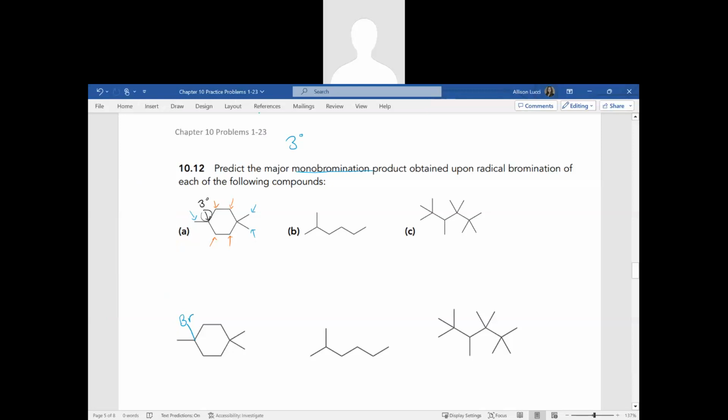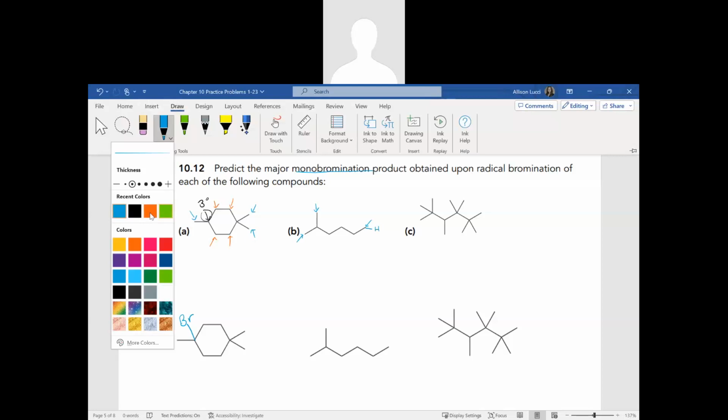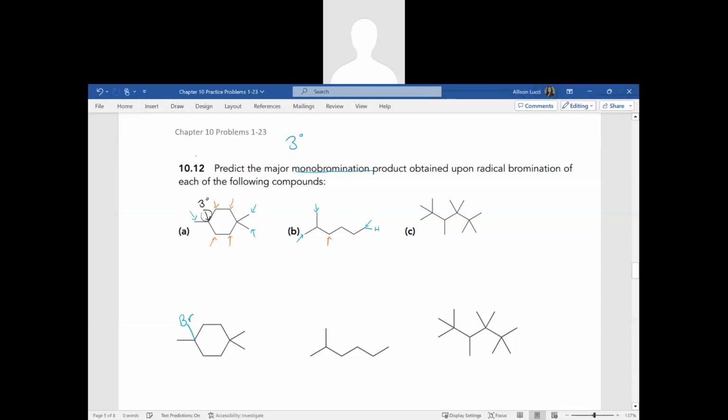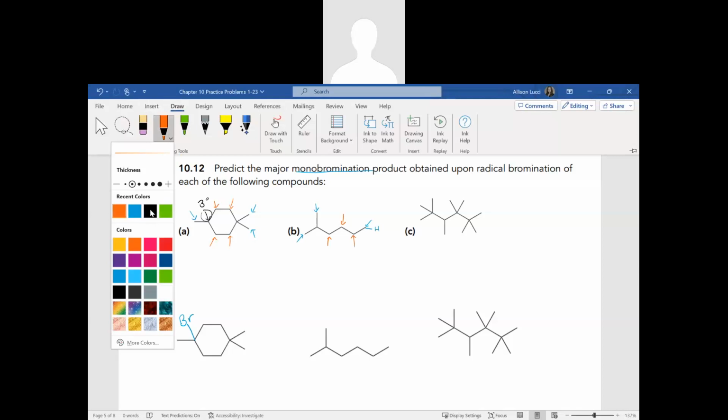And again, we're looking for if there are any tertiary sites. So first we have primary, primary, primary. And what I am assuming here is that you know that these are the CH bonds, all these primary sites that I'm pointing out. And then we'll do the same thing. We'll do an orange here. These could be secondary radical sites here, right? We have CH bonds.